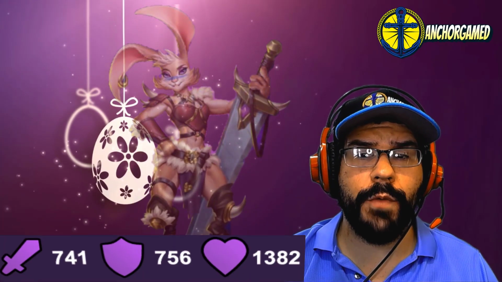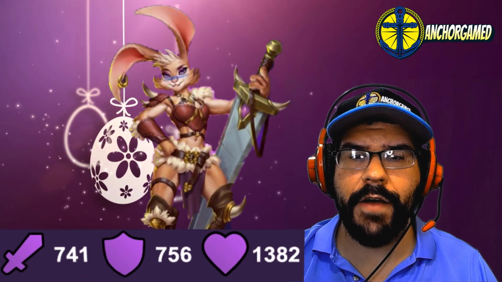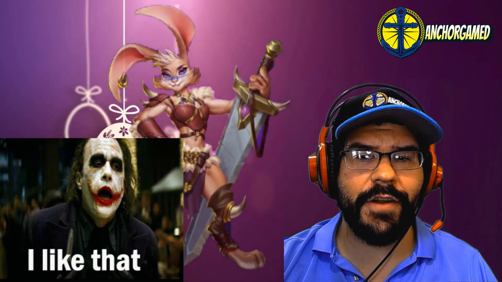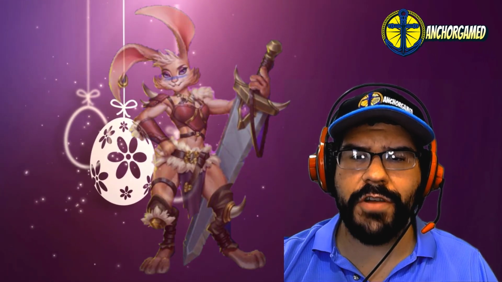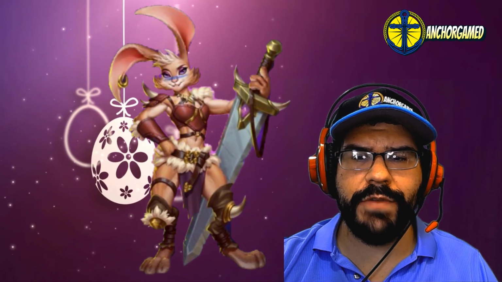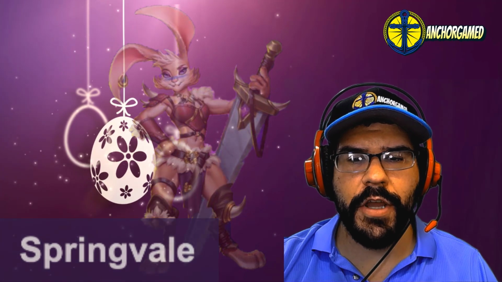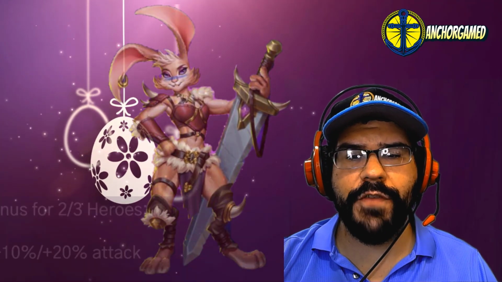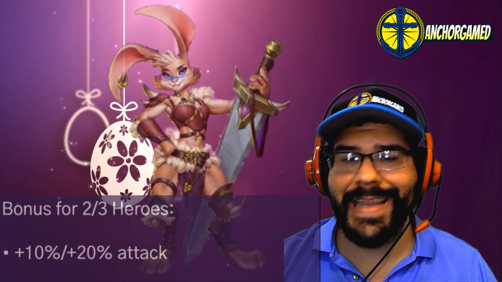She's got 741 on her attack, 756 on her defense, and 1382 on her health. Overall, statistically, I do like her attack power, definitely above average, and I'm also liking the defensive stats, also above average there too. She is running at average speed. She's also part of the Springvale heroes, which means that they get a bonus if you've got 2 or 3 heroes, 10% or 20% attack added in addition.